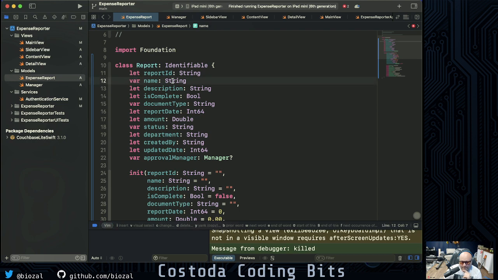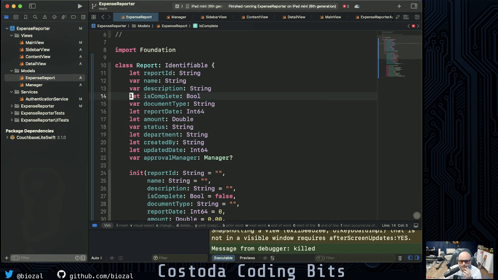A var name means that you can change the name of the report. And an end user would probably be able to change the name of the report if they wanted to. So that makes sense that it's going to be a var, because we may have passed in the report to an editor screen that allows them to change this data. And so because of that, we're going to pass that object. Well, if we have a let, they can't change it. The problem is I think description is going to be a var also.